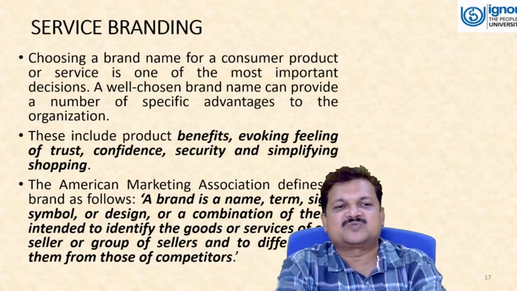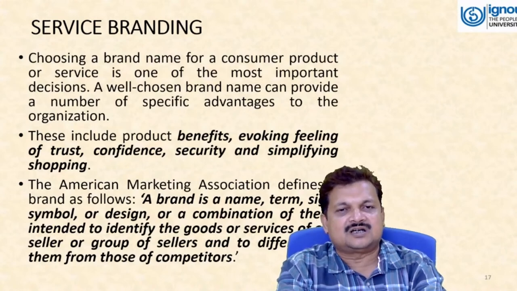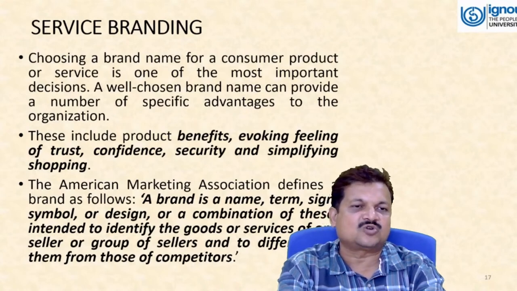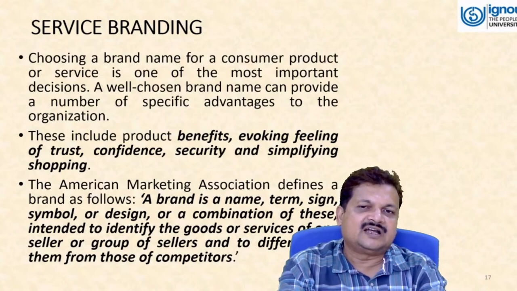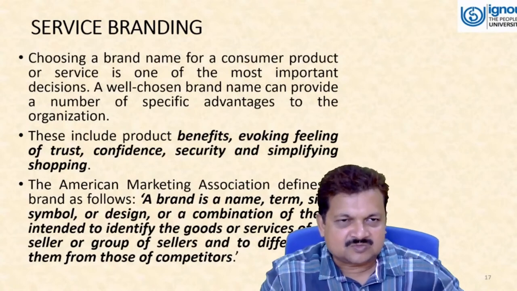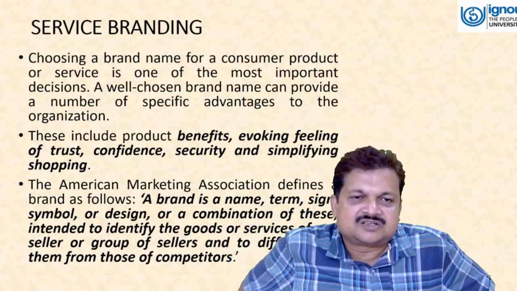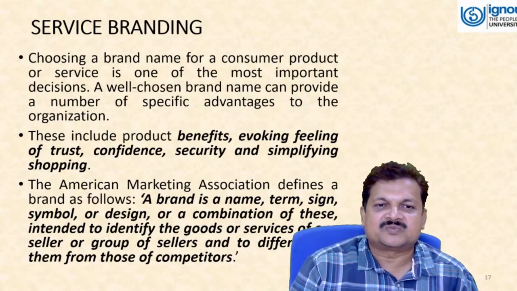So product benefits evoke feelings of trust, confidence, security, and so on. Here everything is related to the brand because of evoking a feeling of trust. Your trust is more if it is a reputed brand. Your confidence is also more, and you can also get security where you will find the reputation is more. And simplifying shopping is also something that you need. Like we can talk regarding the majority of people purchasing from Myntra and Amazon, it is only because their system is very nice and people are going to purchase.